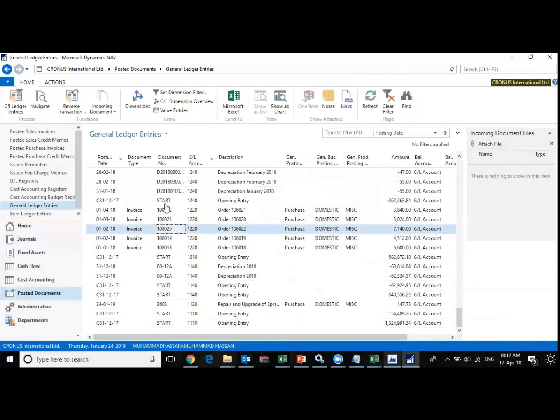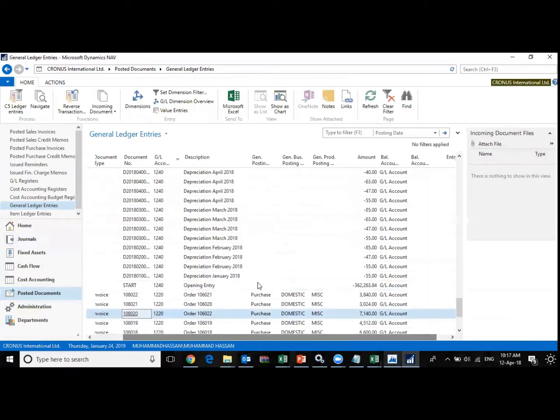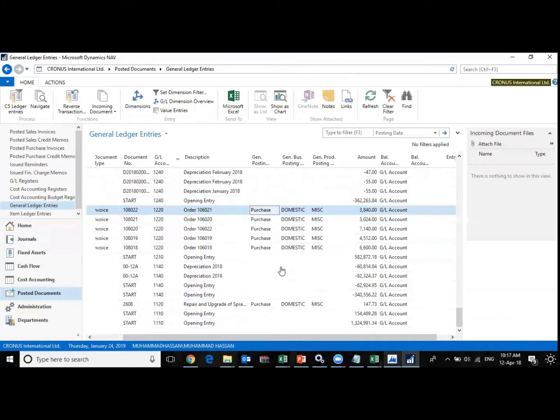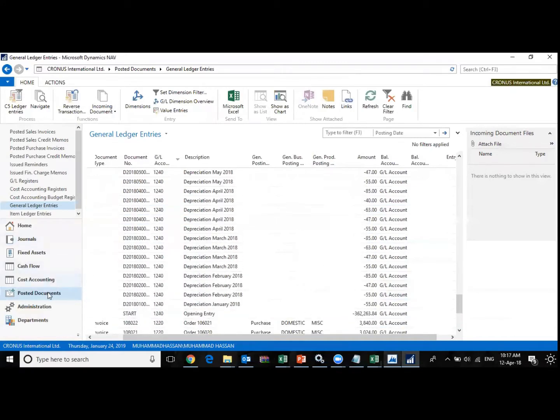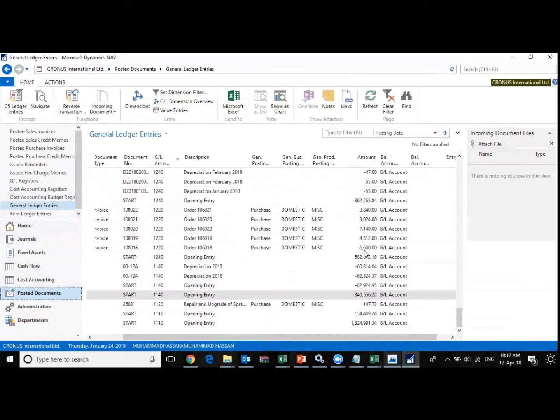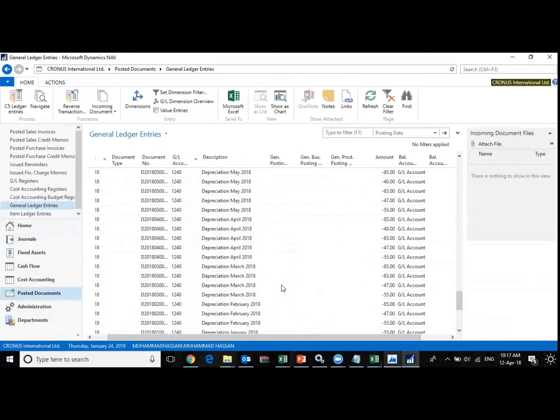You can have the source document also. One second, let me just find purchase. Here it usually shows you, I think we need to add that field.